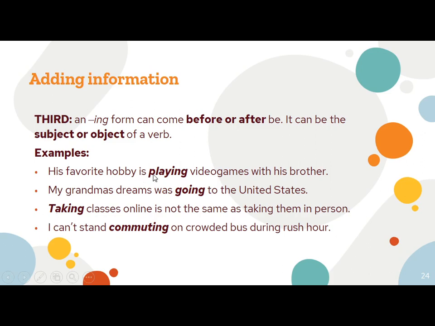And remember, this is not like my favorite hobby is playing. You cannot say what my favorite hobby is. I don't want you to get confused with this. Playing is not a verb. In here, the function is not of a verb. So the function is of a noun. What is your favorite hobby? Playing. No, we cannot say.